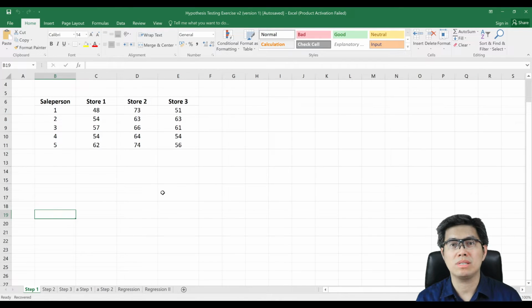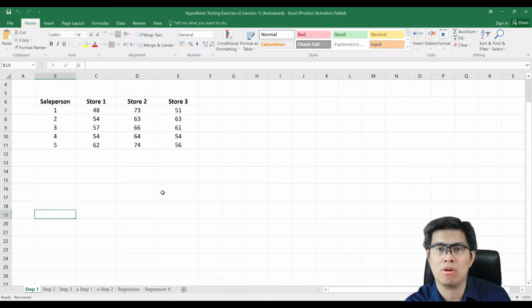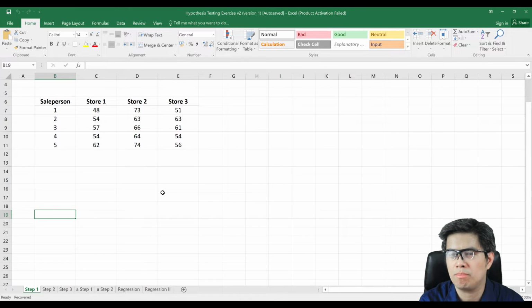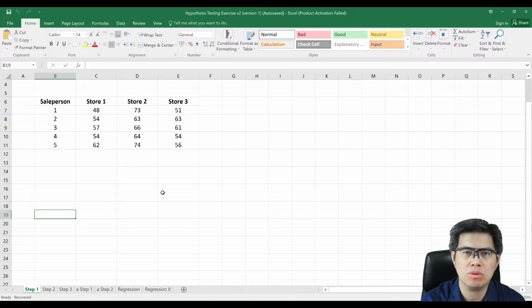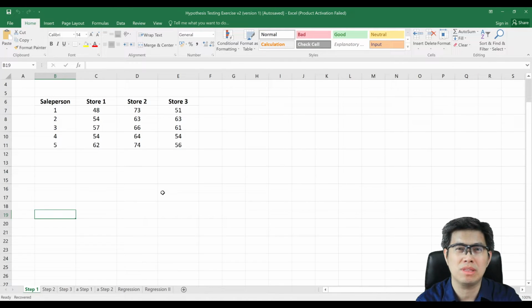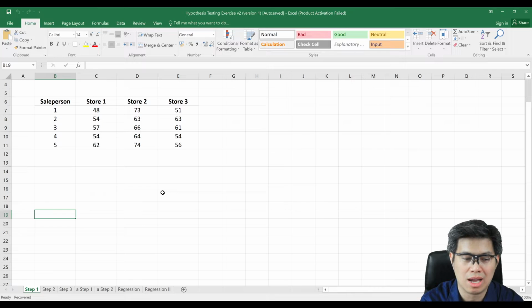So in hypothesis testing, as we've already discussed before, if we were to test based on one population, you can conduct a z-test or t-test. Same goes if it's for two populations or two groups. So what if you have more than two groups? What are our options or alternatives? This is where analysis of variance comes in. So if you have more than two groups, you can conduct analysis of variance.